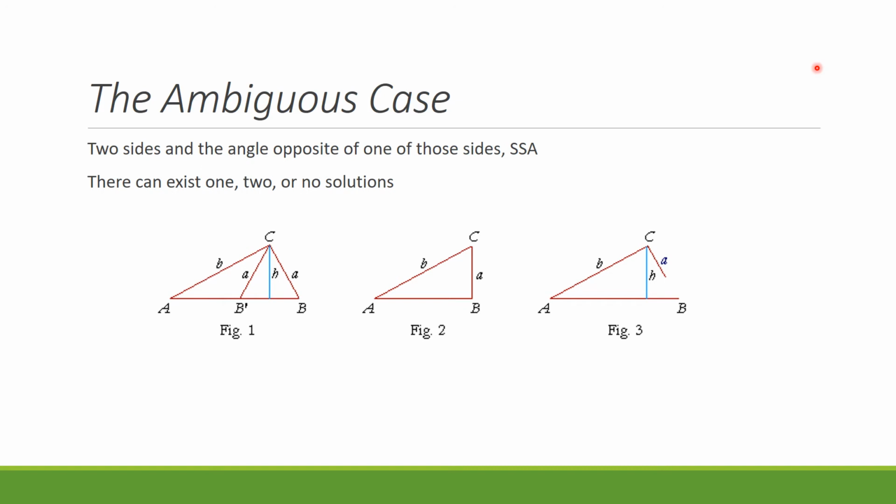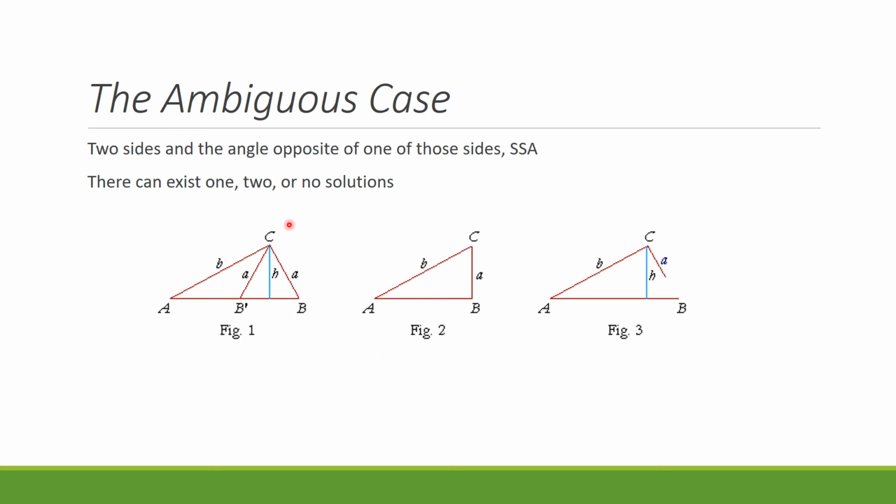So now I want you guys to consider that second case. That was the SSA method. This is the ambiguous case. When we know two sides and the angle opposite of one of those sides, this is when we're going to have a possibility of 1, 2, or no solutions. These figures right here give you a visual idea of why this is and what this would look like. Figure 2 is when there exists one solution, and I just want to make note that this figure appears to be a right triangle, or they make it look that way, but that's not always going to be the case. It's just going to be a unique solution to the triangle.